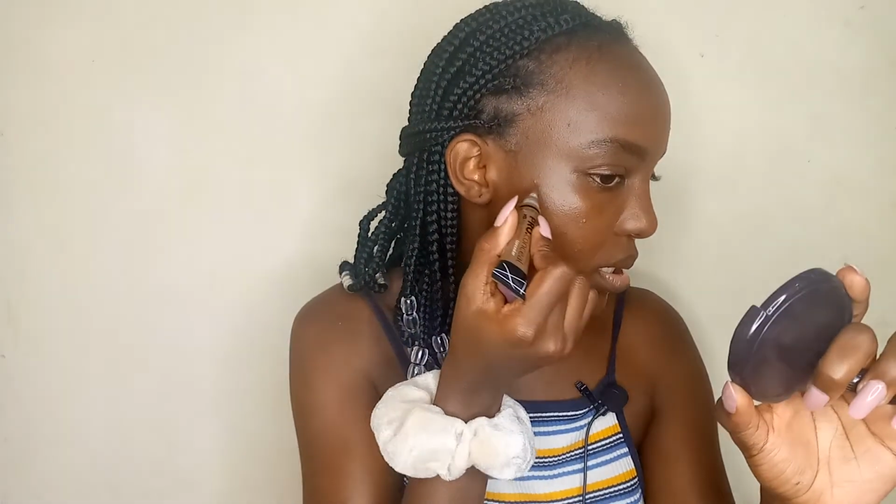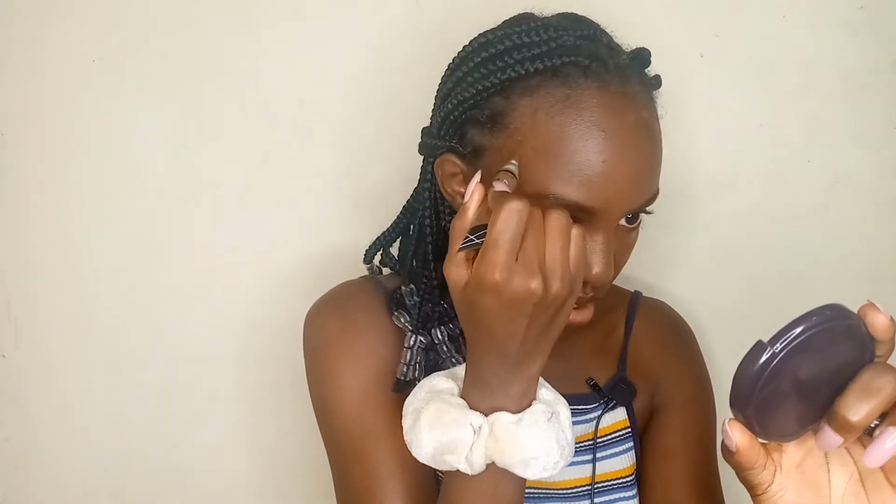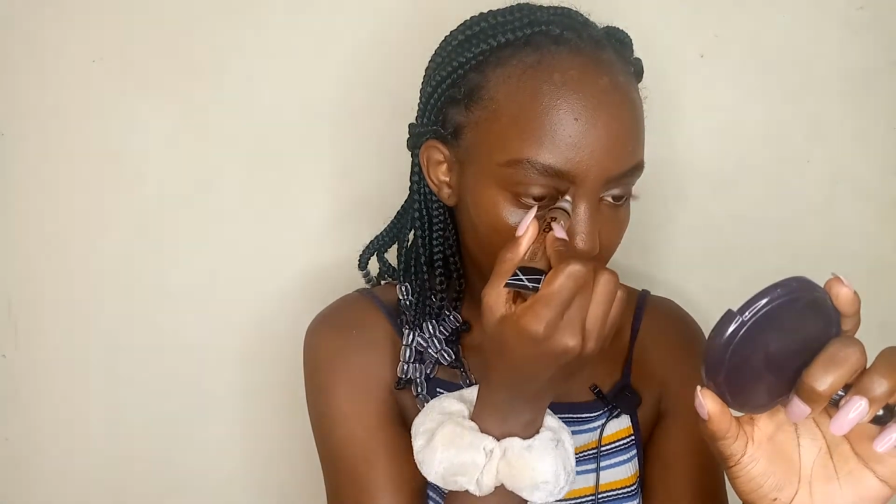And then now the under eye. You want to look up when you're blending your under eye so that it can do the job. This part is optional. Now this one is a contour shade that I use, the shade Mahogany by Elegant Pro Concealer. And yeah, most of the time I don't, but because I'm recording, I'm going to do it. So put the least amount, and then the nose, just to add some shadows to the face. And then we're going to blend going upwards.